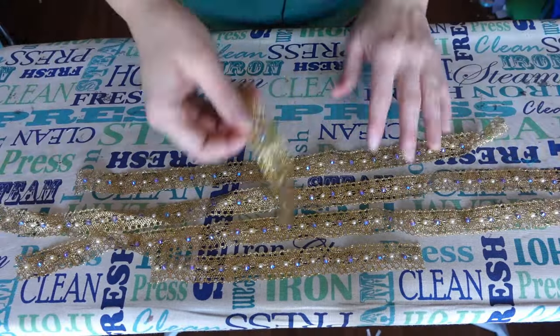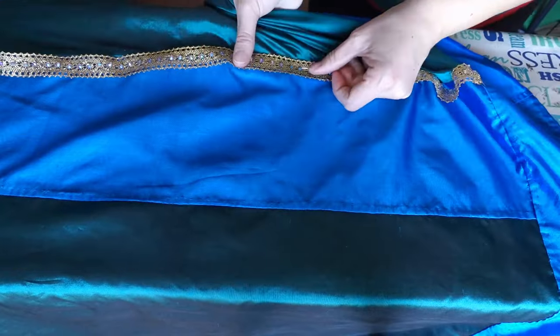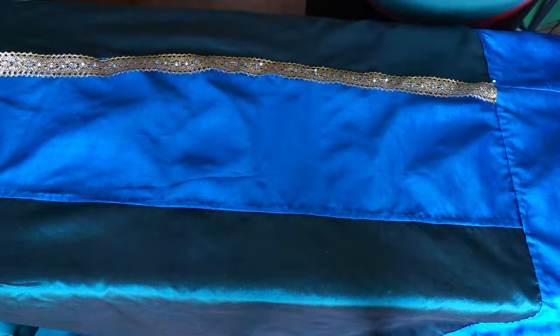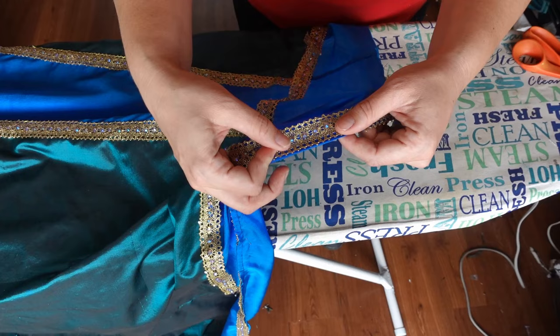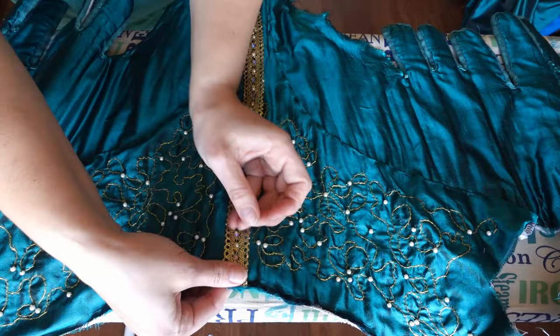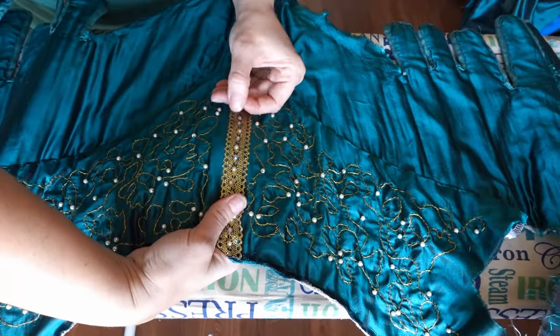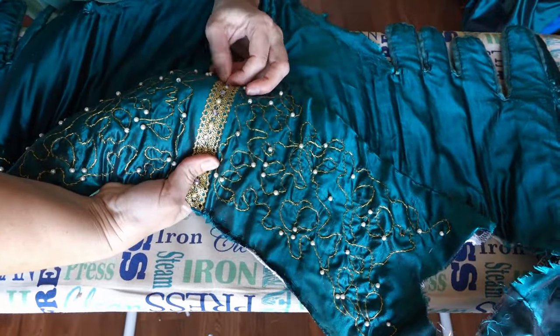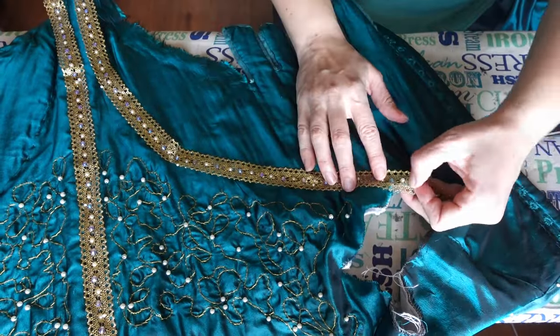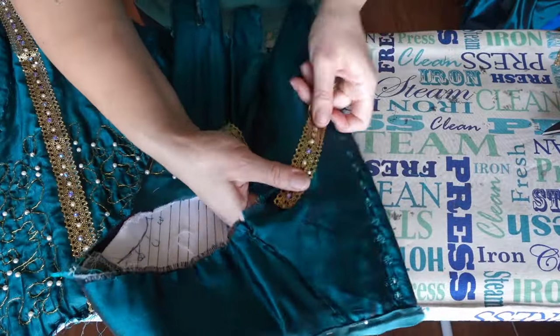We'll first attach the lace to the center front of the petticoat. Attach using just a basic running stitch. Once the center fronts are down, then go back and add two more strips of lace at the top and bottom of the blue strip. Then onto the bodice. Unsurprisingly, the curved seam isn't quite as easy to get flat.